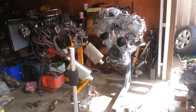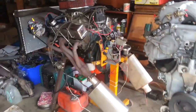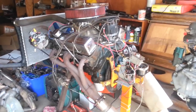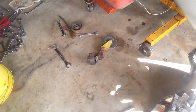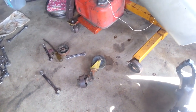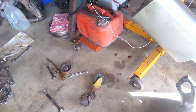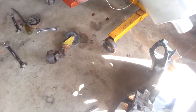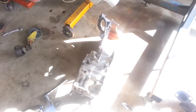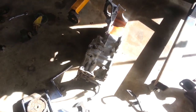Well, here's the state of the art on the Murano engine swap project. We moved our small block Chevrolet on the engine test stand in further. Had to do some things with the casters not being proper. It's not that great, the small ones either, but at least they were able to move forward. The other ones are just too flexible with the weight. Anyway, swapping some parts off the old engine onto the new one.